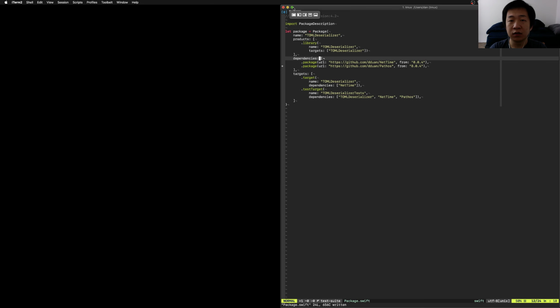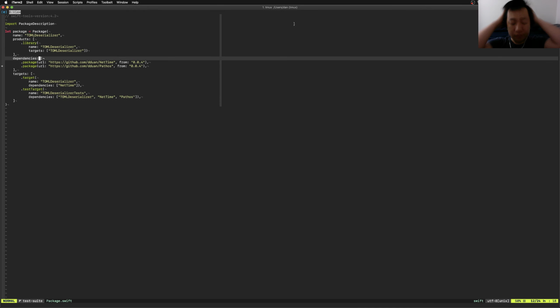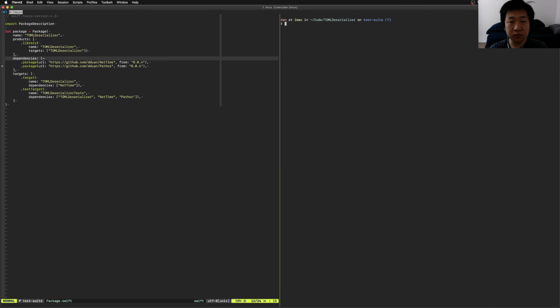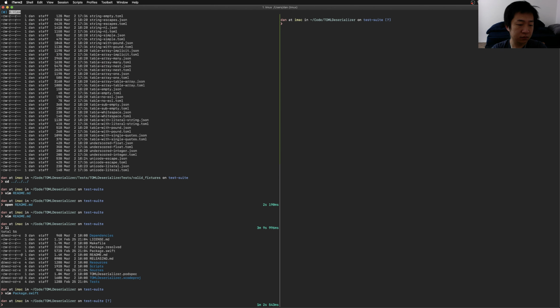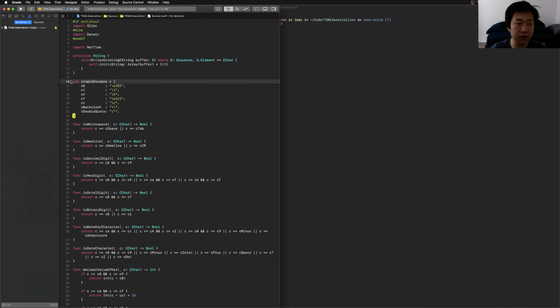Weird, okay. Now we'll make a new test file. Actually, I prefer to do that in Xcode because eventually I'll have to add it in anyway.